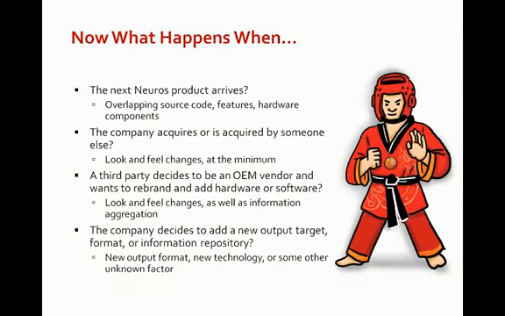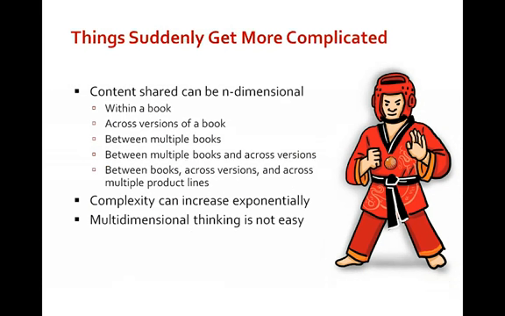So, that's kind of what happens, right? What happens when the next product arrives? Now we've got the same problem again with yet another fold, right? Now we're going to push this other product in, or we get another acquisition. What do we do? How do we think about this kind of thing? Again, here is how it gets, right? Our content becomes n-dimensional, and those dimensions are completely determined by the content and our goals.